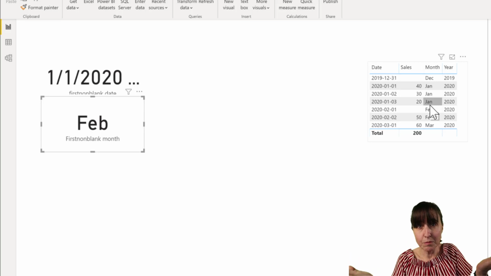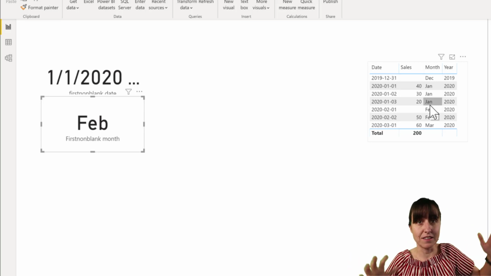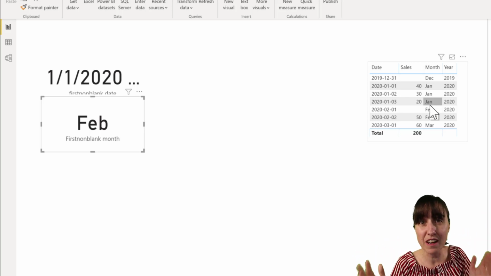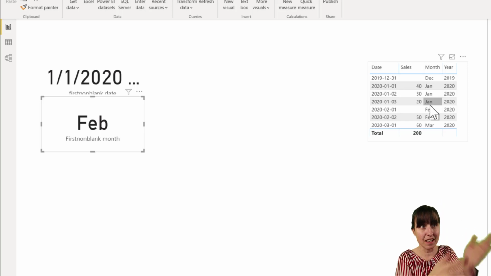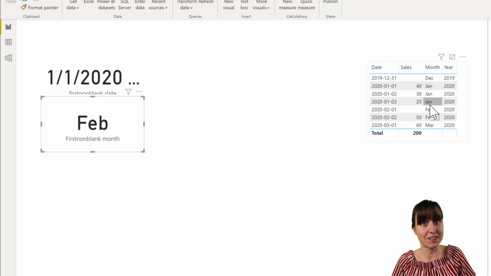If you remember what I said before, VertiPaq, the engine that runs with DAX, just compresses everything and keeps an index of where things are. So it doesn't have a table like that. It just has a compressed version of it. That's why it's so fast and it can hold so much data. Which means that it doesn't know what the first value is.